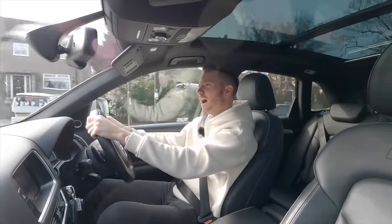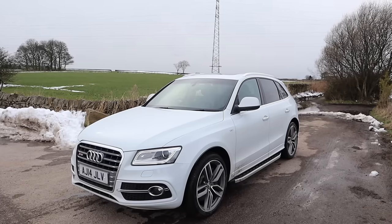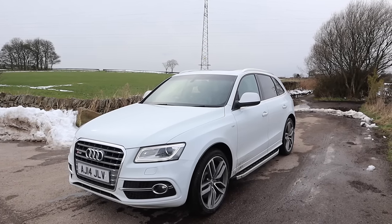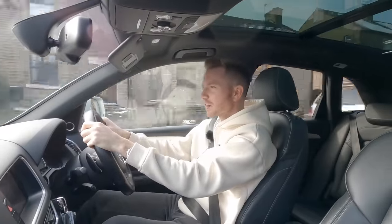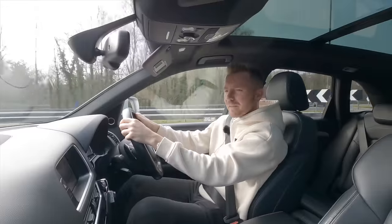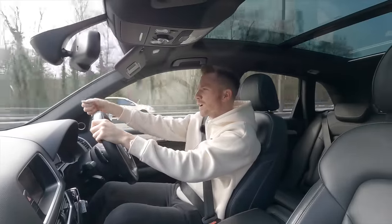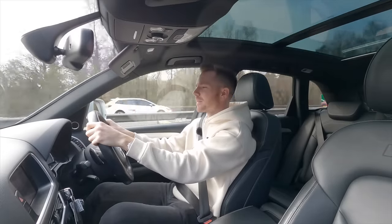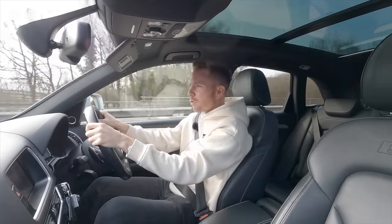I'm not knocking that, because this three-litre bi-turbo diesel V6 does a fantastic job. You'd just have thought the high-output model would run on high octane. It's a superb engine — really properly good. It feels eager, feels like it wants to go all the time. It doesn't really feel like you're driving it; it's almost like walking a giddy dog. It's just pulling all the time. That is properly quick.